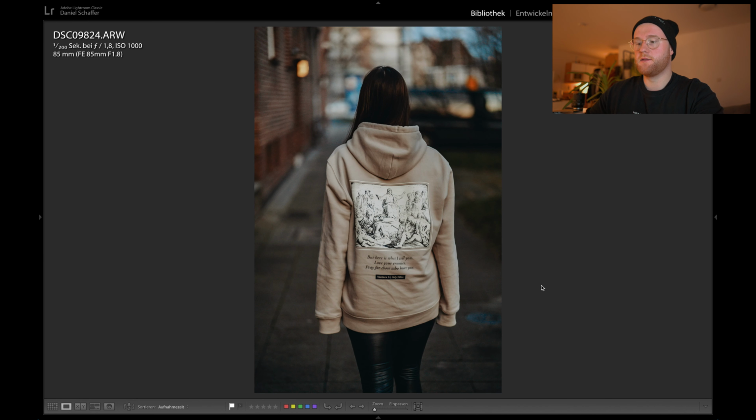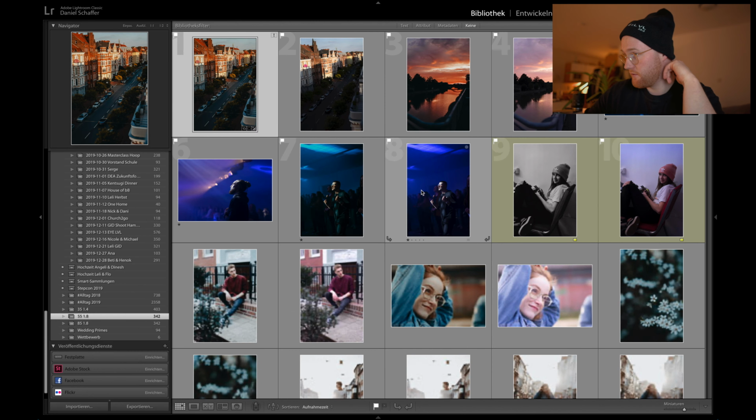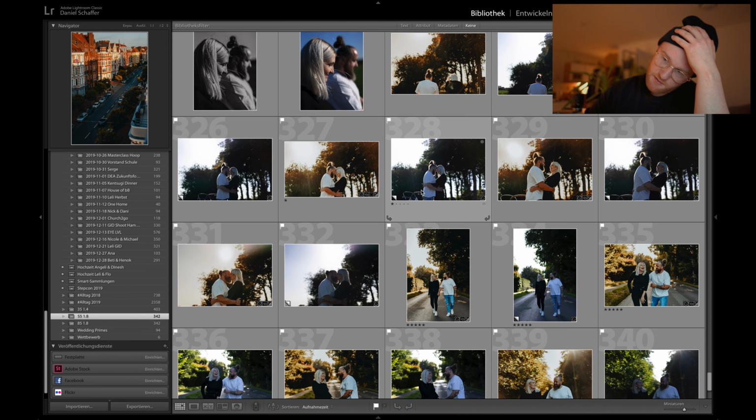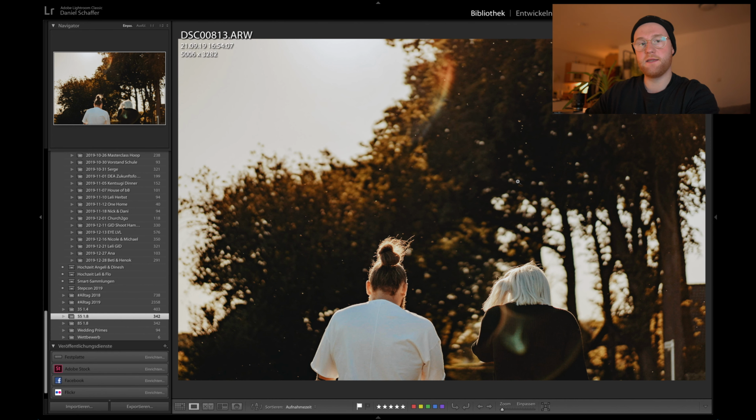I do think the pictures would turn out very well with the 55 as well. Let me show you pictures I did with the 55, where I had a family photo shooting. I did have the 85 with me, but for many pictures I chose the 55 because, very important reason, you get to be closer to the people you're working with.